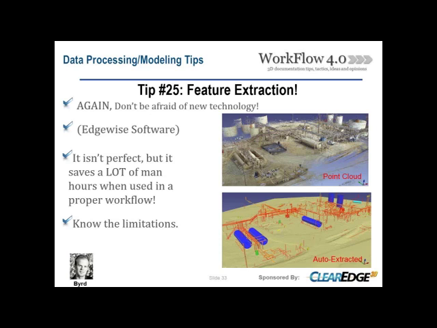So it isn't perfect, just like anything else. You know, it is technology. It isn't perfect. It doesn't extract everything the first time, and it actually sometimes extracts things that aren't pipes either, but it's a huge head start. So we get that first extraction, and then there's other tools inside the software to go through and clean up efficiently and do quality checks on the point cloud. So again, same with cloud to cloud.